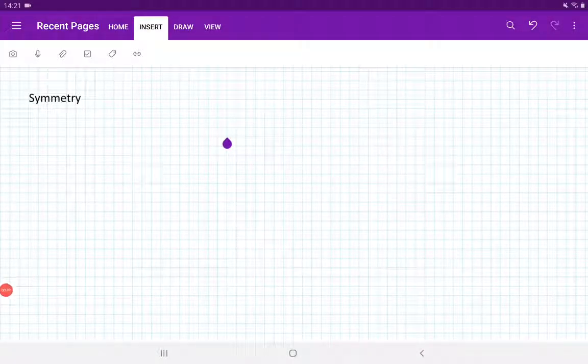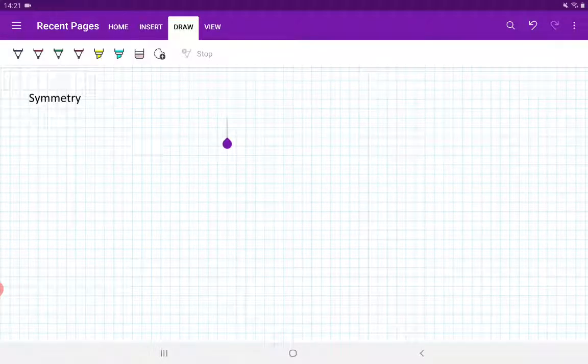Okay, so our second topic that we're going to be looking at in class this week is symmetry, and what I've done is I've uploaded some pages from the textbook for you. It's quite good because it's got wee explanations and then different questions for you to do. Now, most of you will probably remember doing symmetry in primary school. It tends to be one that we can be quite good at, and then sometimes it's one that we really struggle with. So it's one of those topics that goes either way.